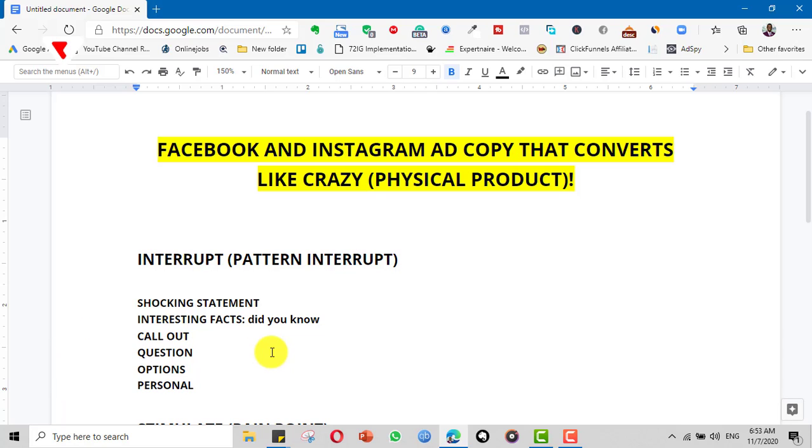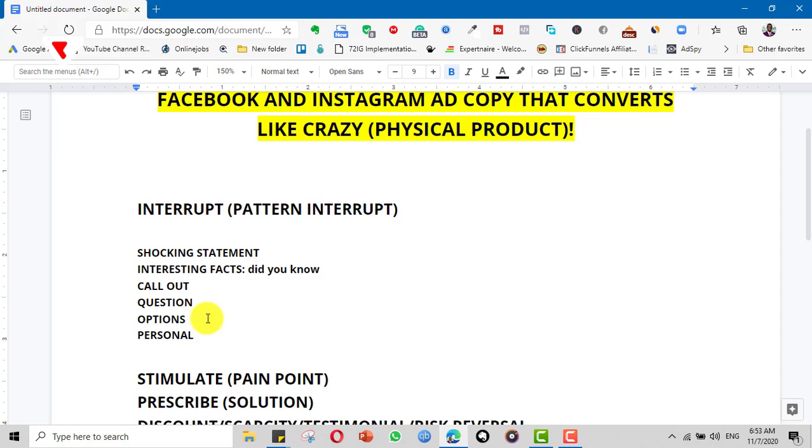That's one thing. If you are lost for what to do, you could just do that. You could put options and then ask people to choose. It interrupts them. People are scrolling and then they just have an option, because people like answering questions, people like solving puzzles, people like expressing themselves. So if you tell them which of these, it always works. So did you know that which of these also works very well? Attention, then you could call out a group of people non-specifically. Choose one of these, A or B, A, B or C, right?